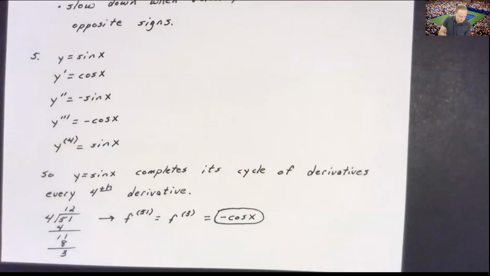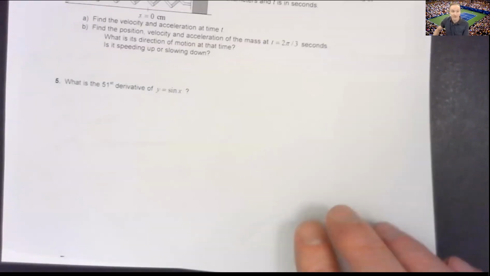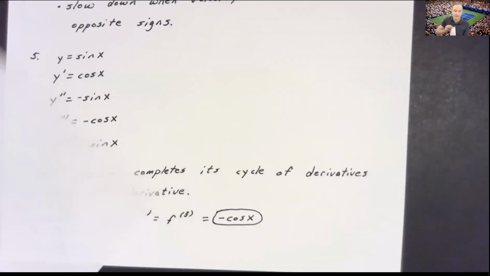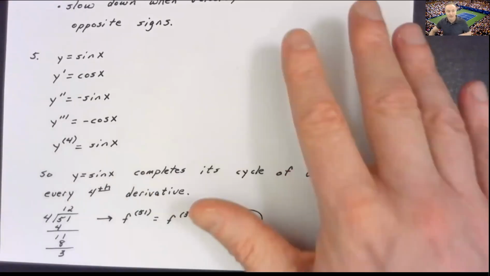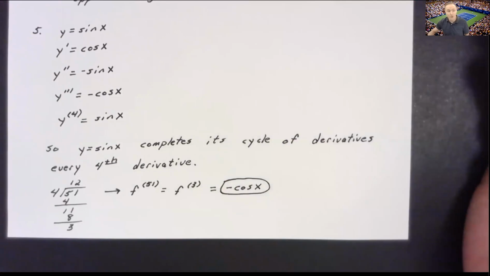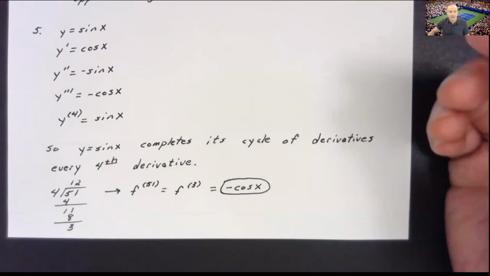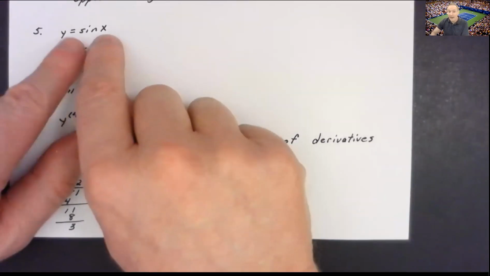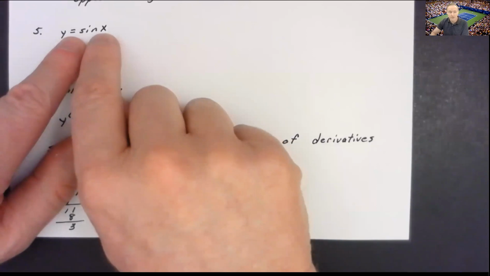Now, the last cool problem I'll look at here, I ask you, what's the 51st derivative of the sine function? Now, does that mean we're going to take the derivative 51 times? No. It'd be kind of cool sometimes, but actually in this one it'd be rather boring, because you would see after the fourth derivative it just starts repeating itself, as all cyclical functions' derivatives will do.